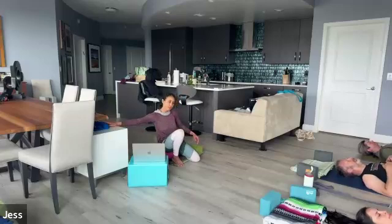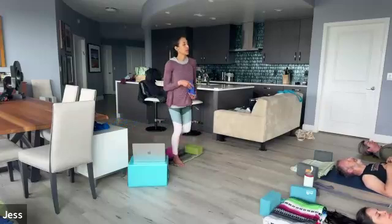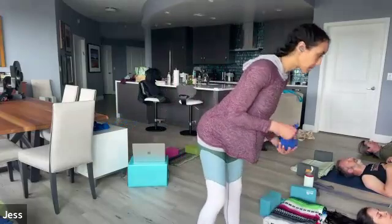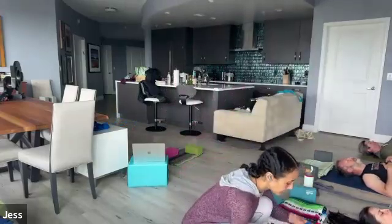And again, if you're still moving, you still move. When you are complete, take a couple of moments, couple of breaths to really settle yourself.